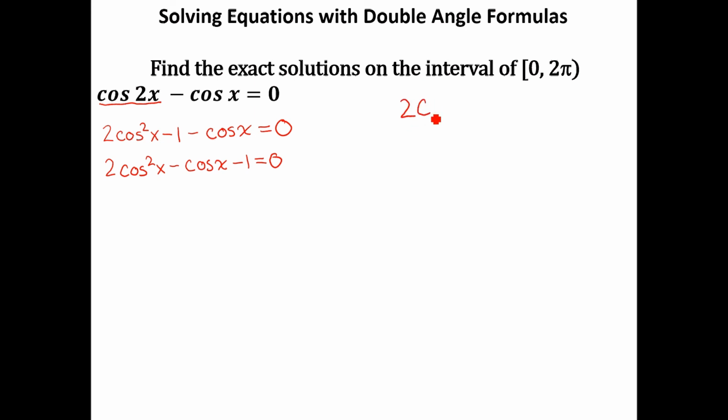If I said this was 2c squared minus c minus 1 equals 0, my question is, how could you solve for c? Now in this case, c represents the cosine of x. You should realize that this is just a factoring question, so we could do the guess and check method or the grouping. But in this case, I'm looking for what two numbers will multiply to negative 2, because you have to do that rainbow thing, that will combine to be negative 1. So I'm going to want negative 1 and positive 1 here, because I know positive 1 times negative 1 would give me negative 1. 2c times c would give me 2c squared, and 2c times negative 1 plus 1 times c would give me that negative 1c in the middle.